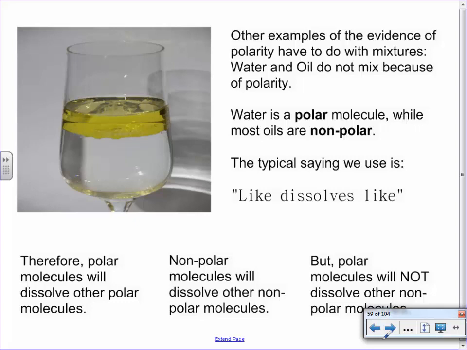The picture of the oil and water. Have you guys seen a picture like this? I must have shown you this before, the idea of oil and water. You know that oil and water don't mix. One of the reasons why is due to polarity. Water is polar, oil is nonpolar. And polar things can dissolve other polar things. Nonpolar things can dissolve other nonpolar things, but if you have one of each, they don't mix with each other. So water must be a polar molecule, and oil must be a nonpolar molecule. And that's why they have literally a separation to them. You guys have seen this before, right?